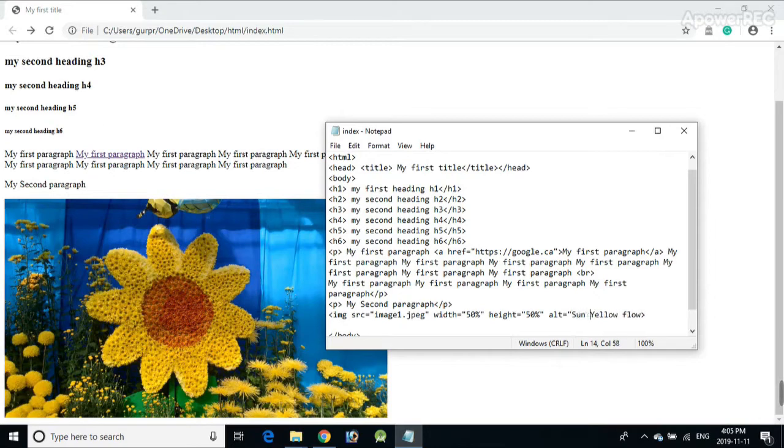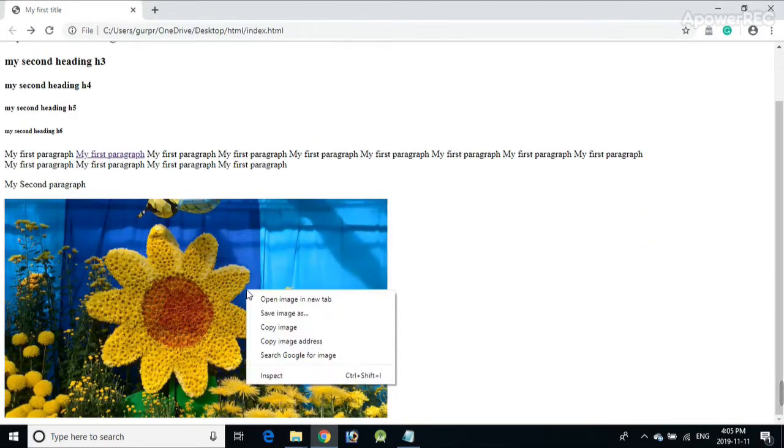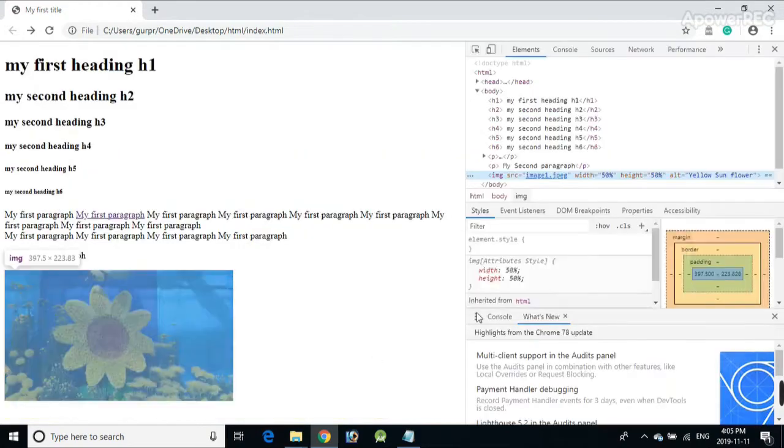It describes the picture. Yellow sunflower. Then save it. Refresh it. It does not show here. When we inspect it, it shows in that place.